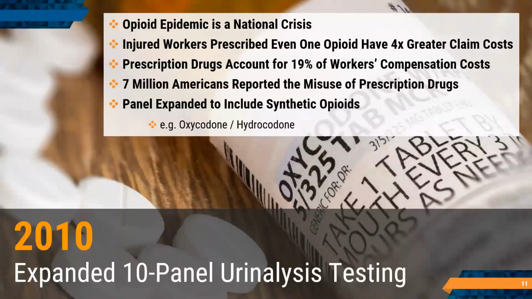You can see some scary stats. Unfortunately, injured workers prescribed even one opioid have a 4 times greater claim cost. Prescription drugs account for 19% of workers' comp costs, and 7 million Americans reported the misuse of prescription drugs. I mean, these are staggering numbers, and again, they unfortunately only continue to get worse and more frightening. So, the education, the actual implementation of these programs is critical.